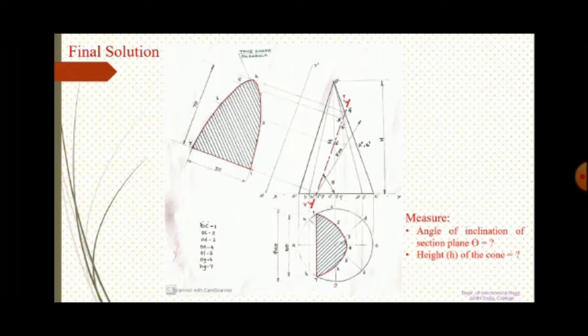And remember one thing, this is a problem which is entirely different from some previous problems, because in all the previous problems they have given the exact dimension of the figure, so that it is very easy to draw the orthographic view. So here it is not like that.